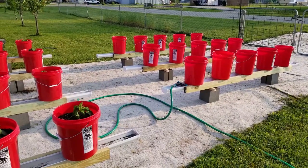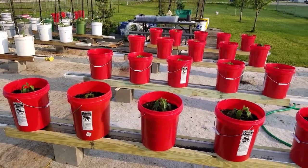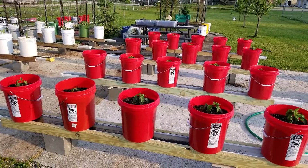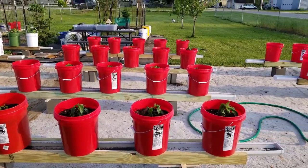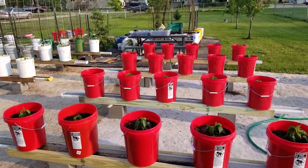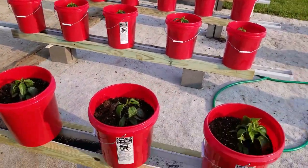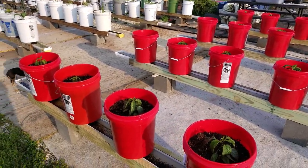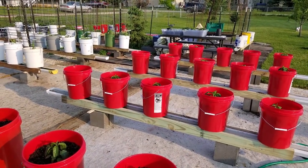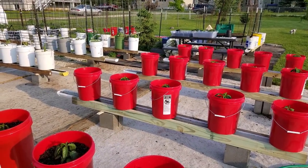It took the better part of today, but I did get all seven gutters set up and leveled and all that good stuff. You saw me put the net pots in the buckets. I then filled with potting soil the first twenty, so these four rows are full — potting mix and peppers. I have planted all of the jalapeño, the lemon spice jalapeño, the serrano, and the poblano. That's the four kinds.